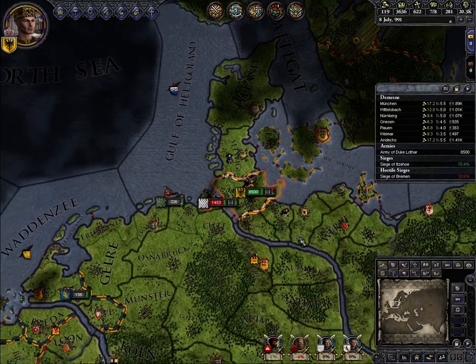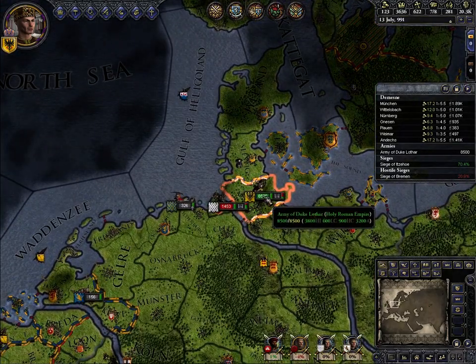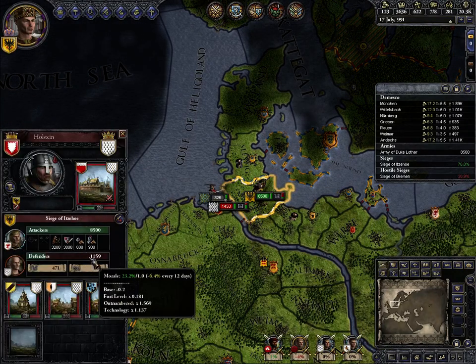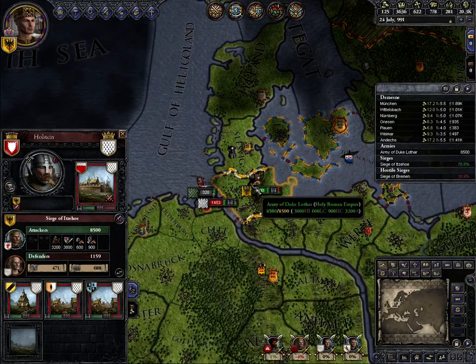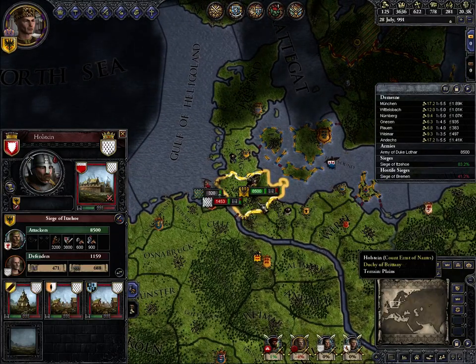It's important to make your realm mono-religious. It's even more important considering that we're converting the game to Europa Universalis IV at the end of it, because some places just can't be converted. I'll talk about that for the next couple of minutes while this is happening.